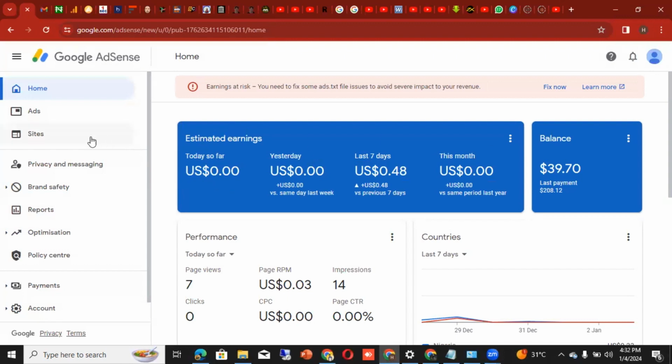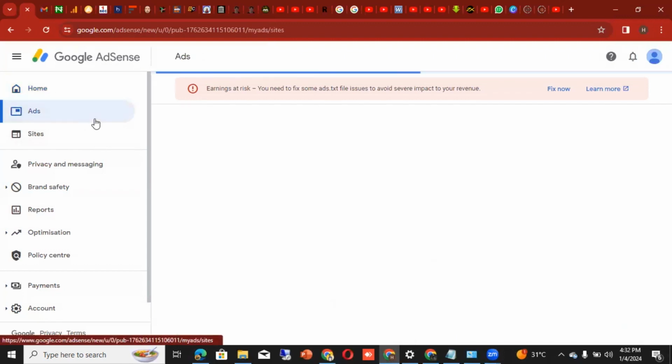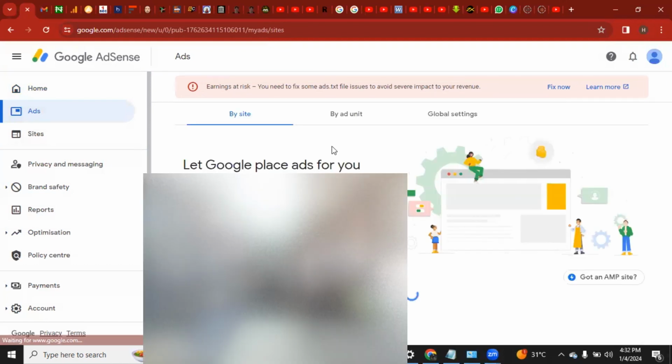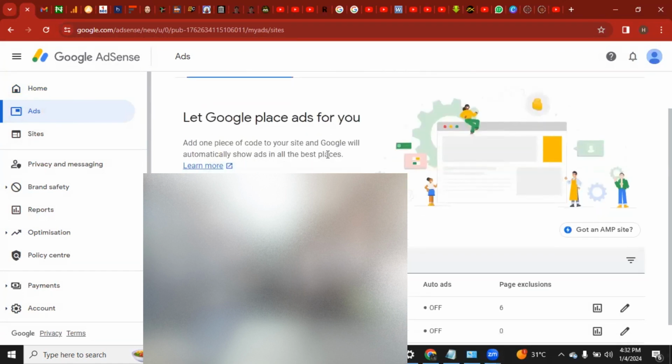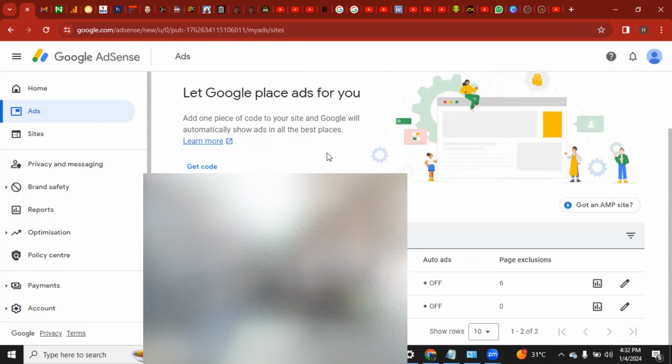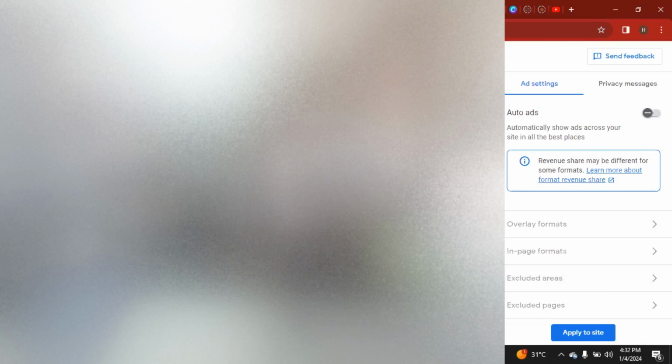So how do you turn off your auto ads? Simply put, you have to go to ads, like this. And then once you come to ads, all you need to do is come right here, and mine is already off.